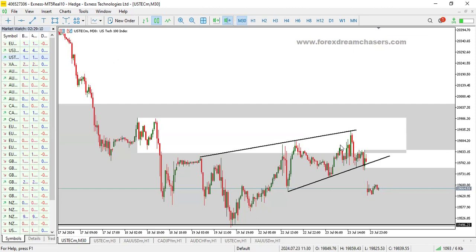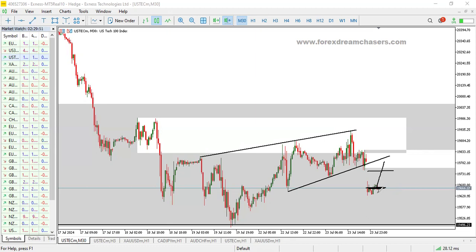Always remember, don't just buy or sell just because you see the market is going down. Hence, I mentioned from this aspect that the market is going down, but will push up. Imagine you decide to say, oh well, since all the market is going down, we're going to sell here. After selling here, the market will push up. Where are you going to place your stop loss if you sell here? Here. This is where they will push all the way up to fill the gap. Later on, if the market hits your stop loss, you come crying and say the broker was hunting my stop loss, you didn't even know what you were doing. You kept on making mistake after mistake.